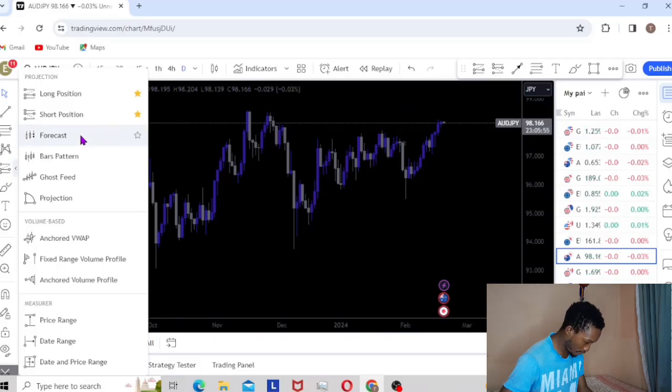And also we have a forecast, we have a bars pattern, we have ghost feed, we have projection, there's a lot, price range, date and price range. These determine whether the market is going up and with how many bars. Like this one, bars pattern, it counts the bars right over here.